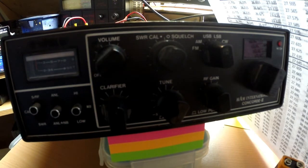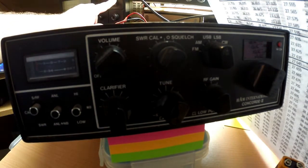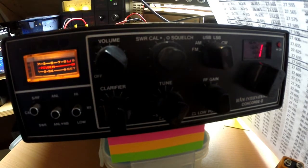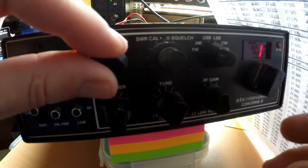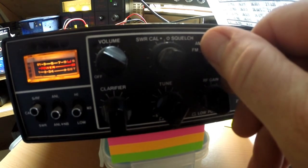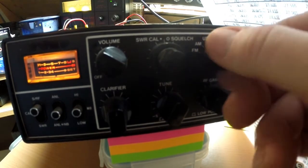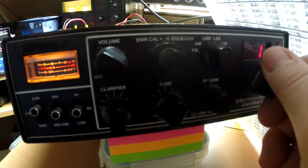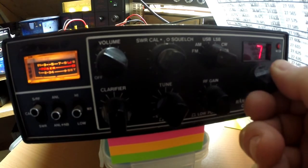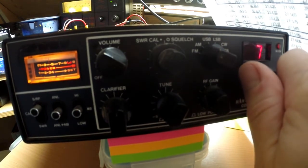Right, I've had to put like a little screen up here because of the sunshine behind it. So let's plug in, turn on, let's have a look. So, well, that sounds good, because we've got FM, AM, which is quieter, upper sideband, lower sideband. I don't know why carrier wave screaming. PA. Right, let's have a flick round the bands. Better go on to FM. The needle's sort of halfway up, so it seems to be receiving.